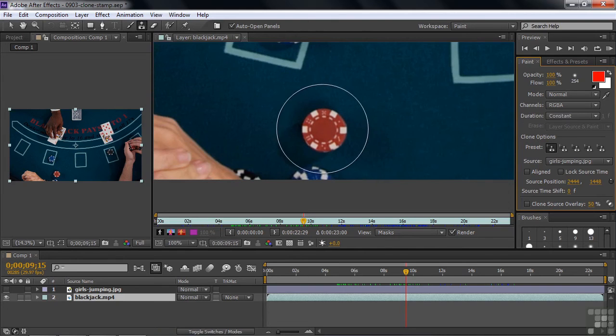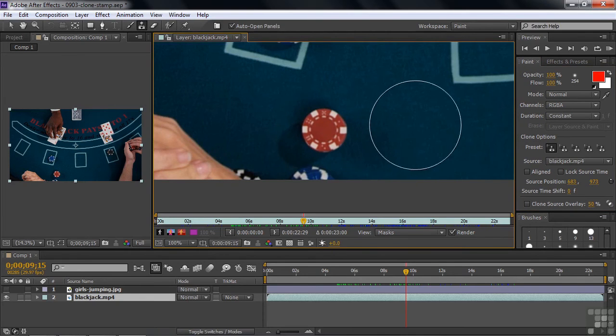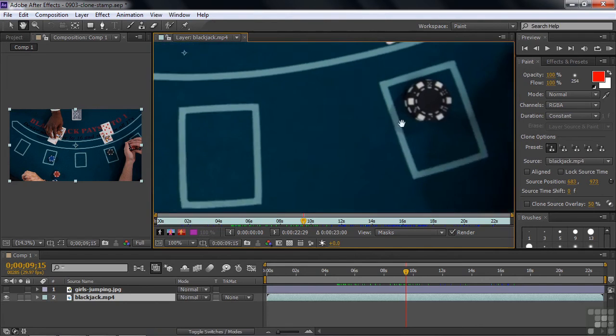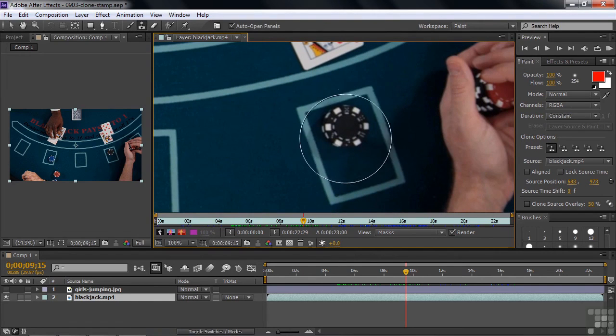So I'm going to go over here. I don't need to center this up perfectly just yet. Hold on the Alt or Option key, and now I want to be right in the center of that chip. So click there to get my source. Now I'm going to take my hand tool, press the space bar, and move on over to the black chips. Now I want to paint that thing in. And if I paint in with a brush this large, it's going to bring in all the crud around it like that. I don't want to do that, so I'll do Control or Command Z to undo that. So I need to make my brush smaller, holding down the Control or Command key and using my mouse to zoom in a bit like that.